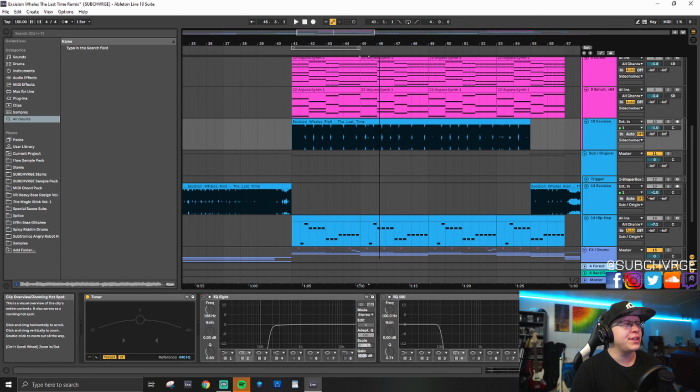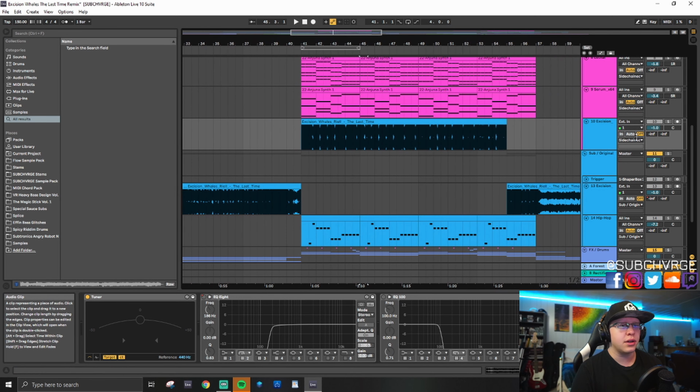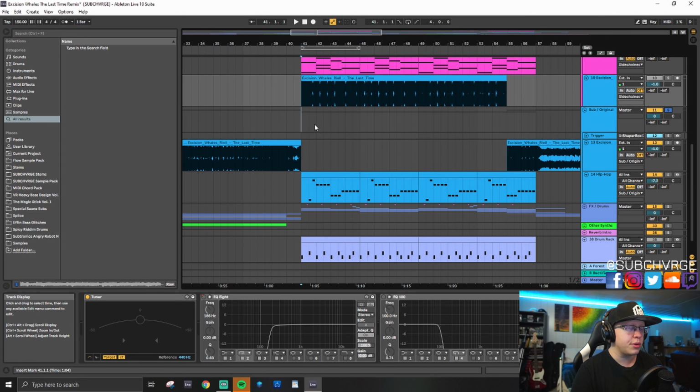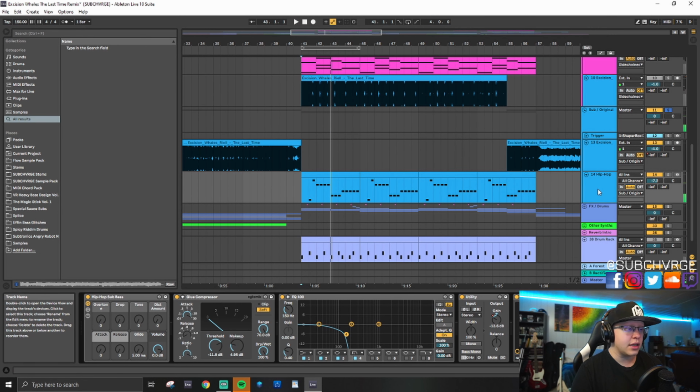In this cool little subsection right here, I have the trigger again, acting as a MIDI trigger for the drum rack. I put the original song in this sidechain group because I wanted to leave a little bit of room for just the sub group here. And this is just the hip hop sub from Ableton. But what I did to it was I added a bit of glue compression for a little bit beefier effect.